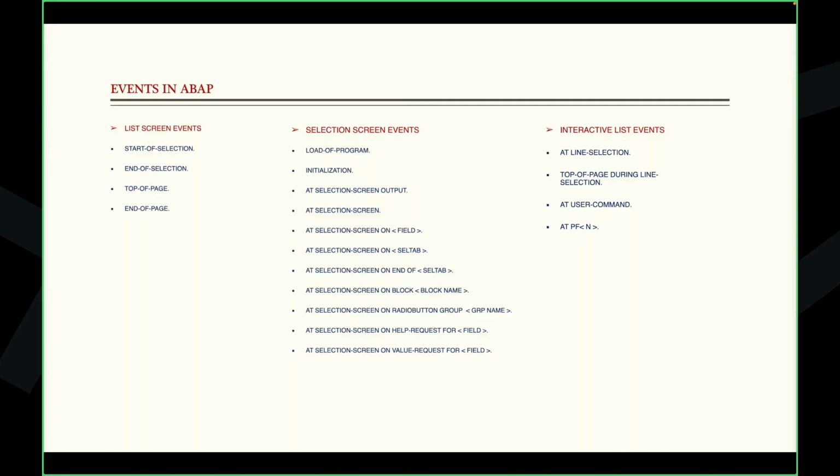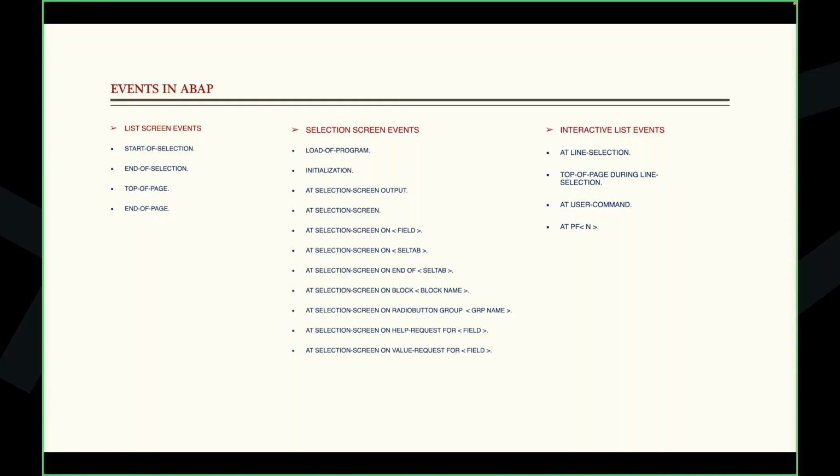For the radio button, this is for the radio button. Help request is for F4 help. If you wanted to provide any field F4 help, you can use it. So help request for F1 help and value request for F4 help. So we will see these one by one in the program.